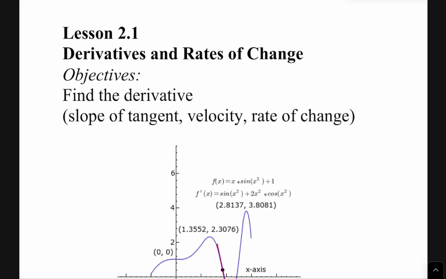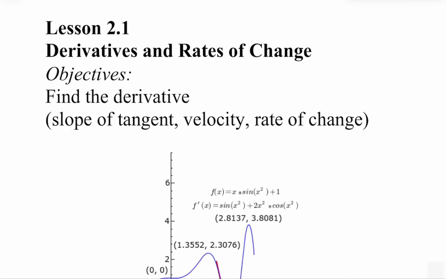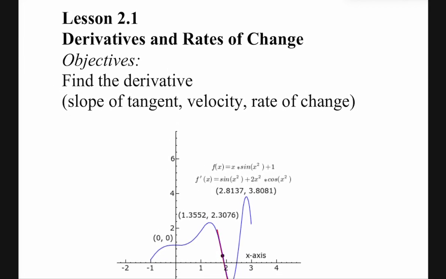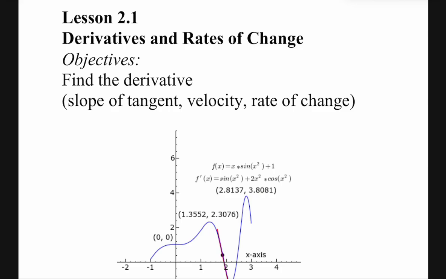So we're going to be talking about derivatives as a rate of change. We're going to talk about slopes of tangents, velocities, and rate of change. So there's a lot of physics applications that you see when it comes to derivatives. When we get to those applications, which I believe are in chapter 3, once we know the procedures of how to do a derivative, then you're going to see lots of applications for real life things. So physicists, engineers, those are a lot of applications that are most common in a calculus class.